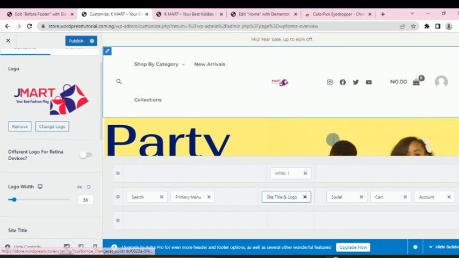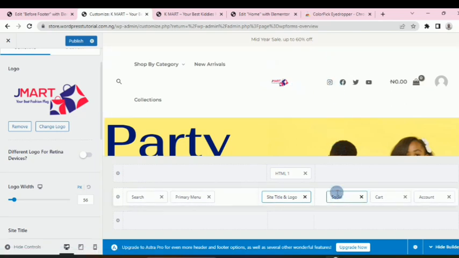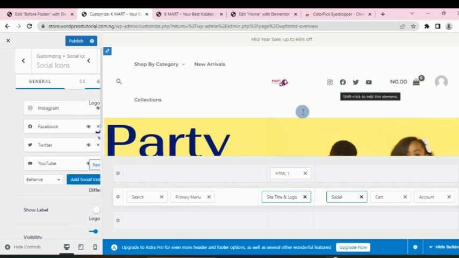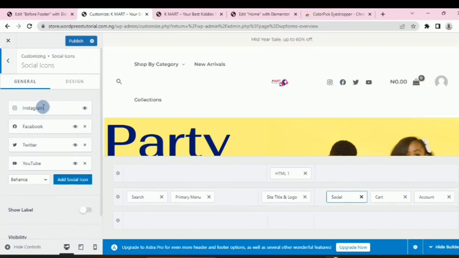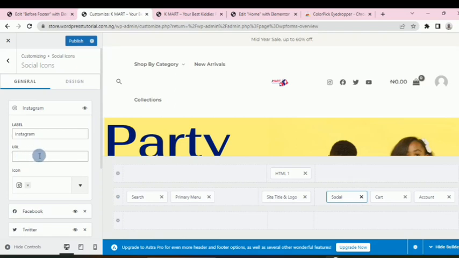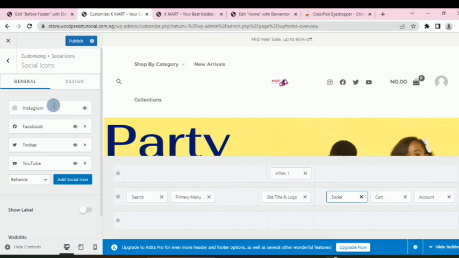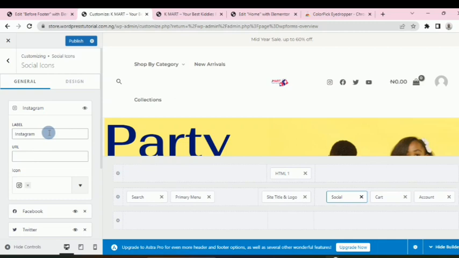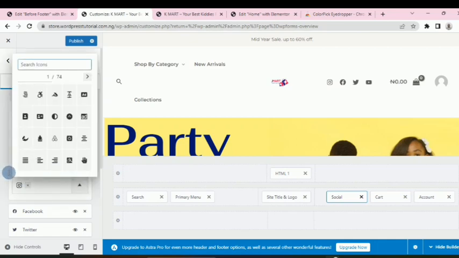So here, this area is social. For the social media handles, you come here, click here, and fix in your Instagram handle. And if you don't want any of these to be there, all you need to do is, you need to put at least one. So what you can do is change this one from here and make it Facebook. You understand? So here, this is the icon. You pick the icon, it is already there.